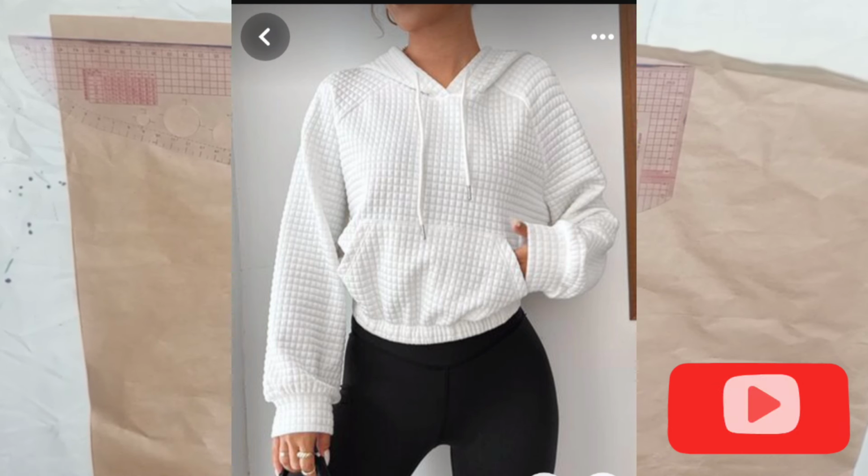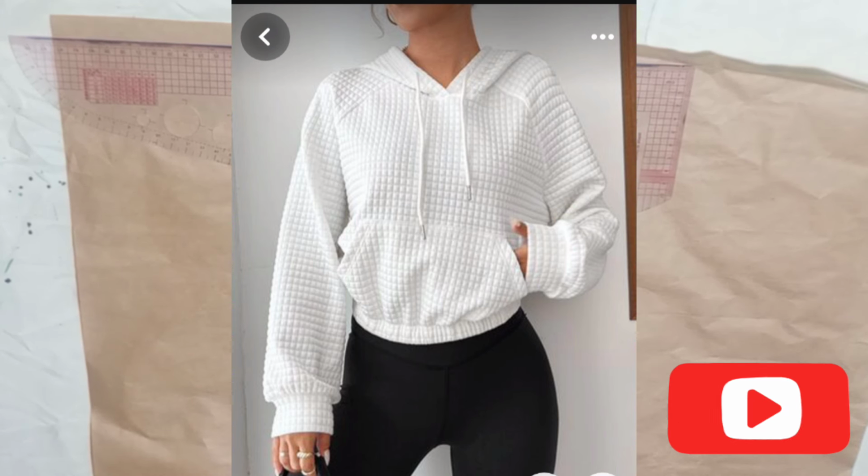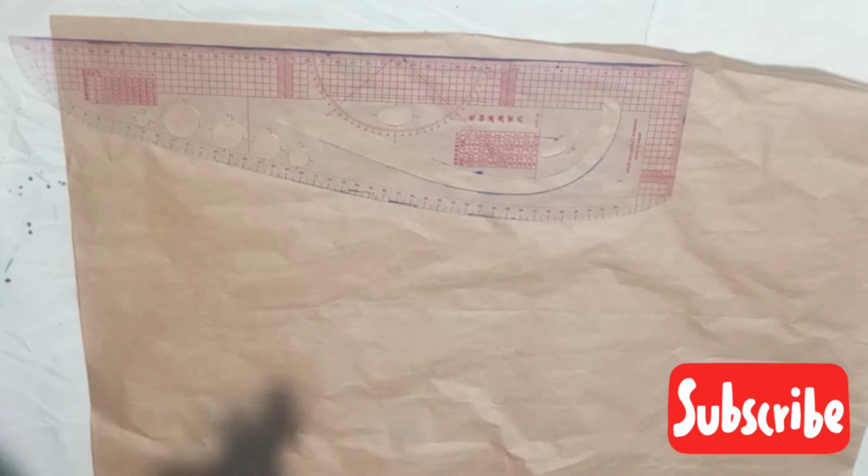When you go to Delta State, where you have this particular clique of boys, I don't want to mention the name, but when you get to Delta State, you will see them. Now you will know that this particular hoodie you are seeing, if you are able to make hoodie and trouser, the trouser can go as high as 30,000, 40,000. And the thing is that it's stress-free tailoring. It's not hard to make at all.